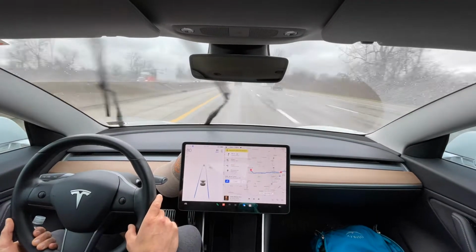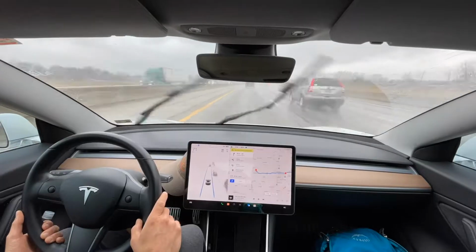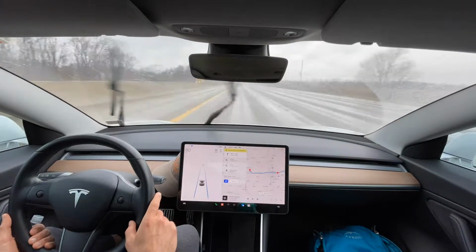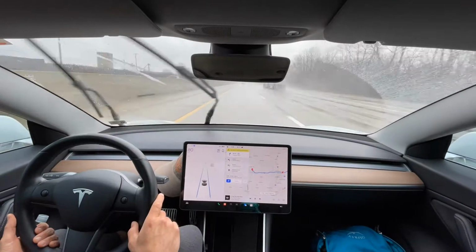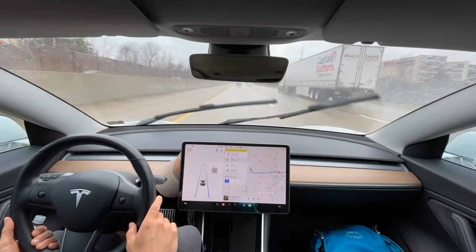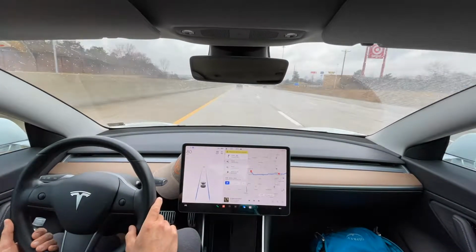And so then that caused me to look at, okay, what are the next stops that I have planned throughout the route? In particular, when I left Columbus, Ohio, it wanted me to stop right above Dayton, which was about an hour drive, and then stop again in Indianapolis. After I had to spend a lot of time in downtown Columbus at that slower supercharger, I looked closer at the charging station right above Dayton where it wanted me to stop, and that was maxing out at 150 kilowatt charging speed, versus a smaller city a little bit further than Dayton called Richmond, in Richmond, Indiana. You cross over the state line in Richmond, Indiana, and that was a 250 kilowatt station.